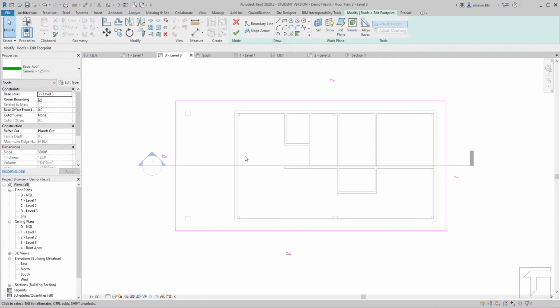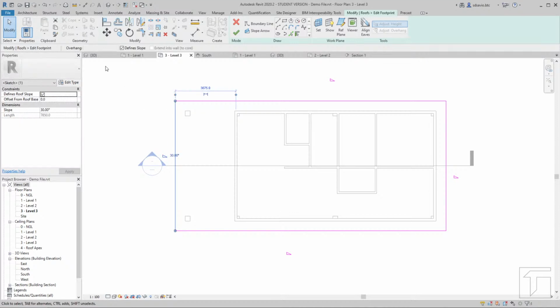I will have to remove the slopes of these three sides and retain only the one here, since it's going to be sloping upward like that. To remove the slopes, just select this line, and on the options bar, untick the Defines Slope option, then select this one again and untick Defines Slope as well as for this line over here.